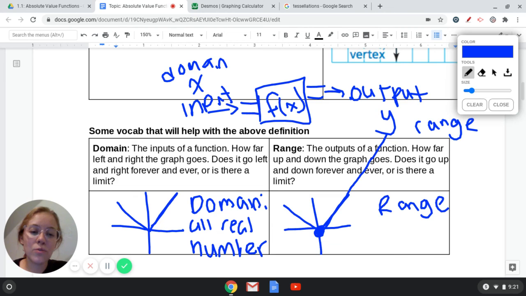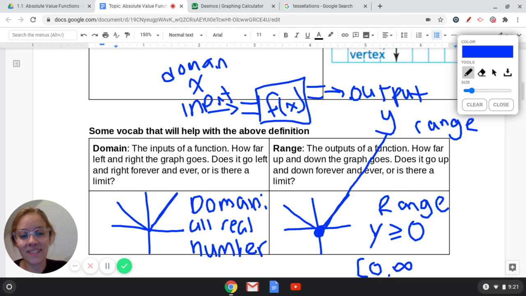So what are all the possible values of y? Anything larger than 0. And whenever I ask you to tell me the domain and range, you can use symbols like this. Y has to be greater than or equal to 0. Or you can use, if you've seen this before, I'm not sure if you've seen this before, but the range is between 0 and infinity. Using a bracket for 0 because it's included in the set, and a parenthesis for infinity because infinity is not like a number, it's a limit.